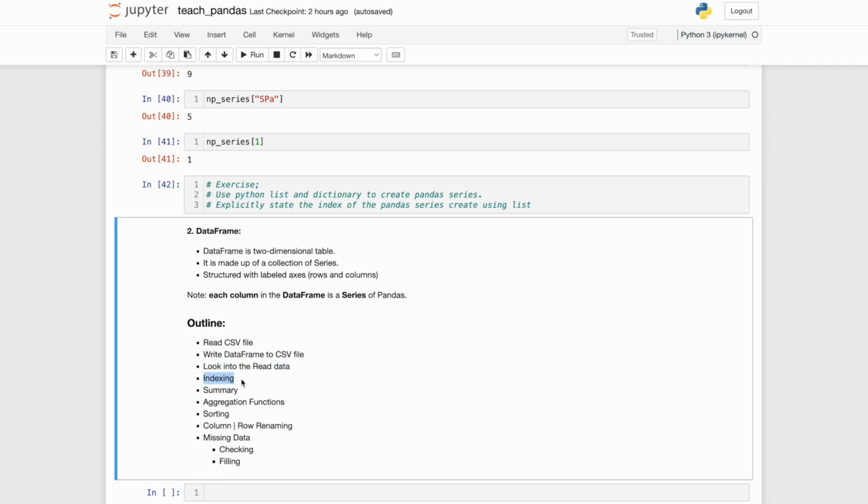Then indexing in Pandas, how is that done? Summary, aggregation functions, sorting, and column or row renaming, missing data. We're going to be checking missing data and filling the missing data with a value or dropping it.